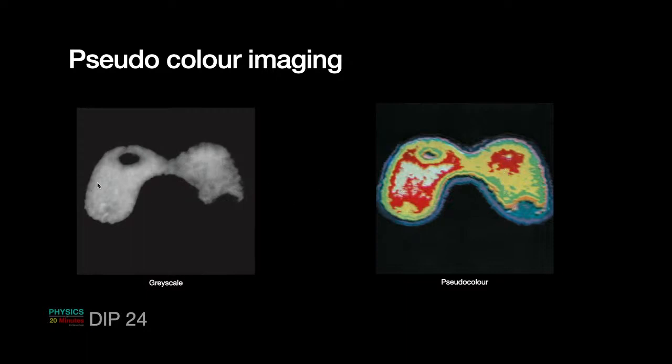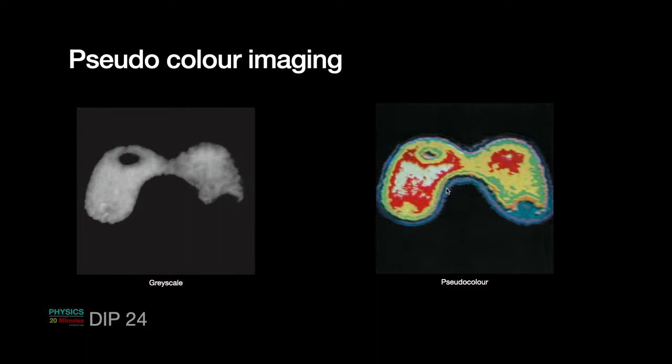And you will find that the moment I do that, the boundary which was hidden in the background has now come up in some color form. This kind of coloring of a grayscale image is called pseudo color imaging. Why is it called pseudo color image? Pseudo means something which is not real, something imaginary. We have not seen the exact color of this object, but we assign color according to our own convenience.